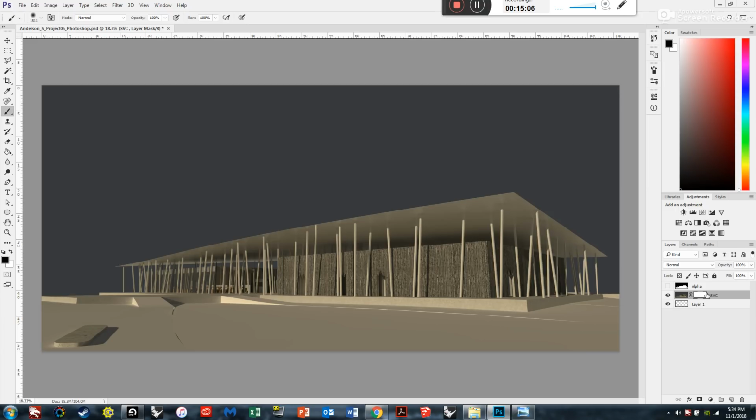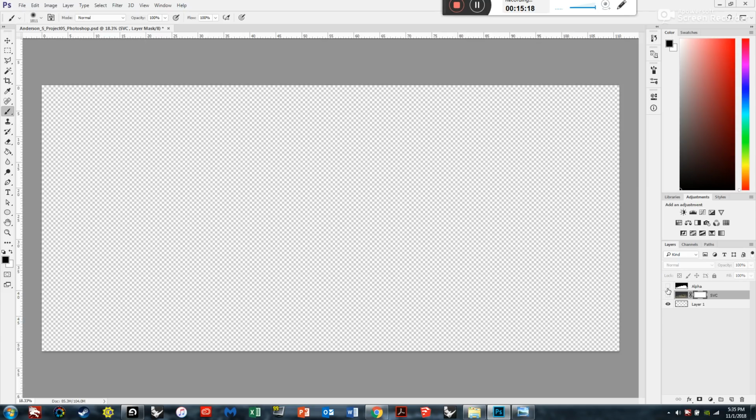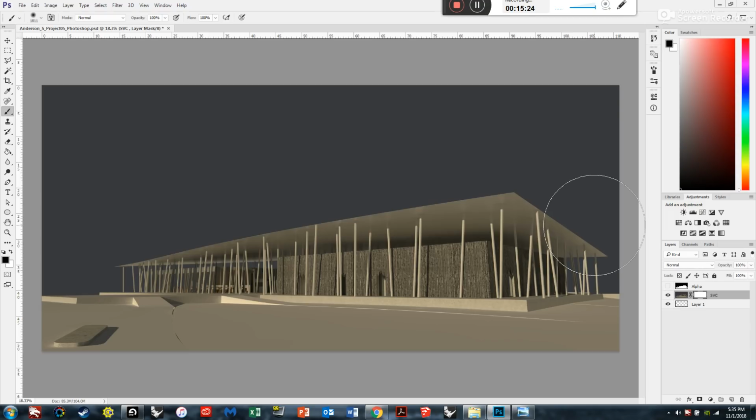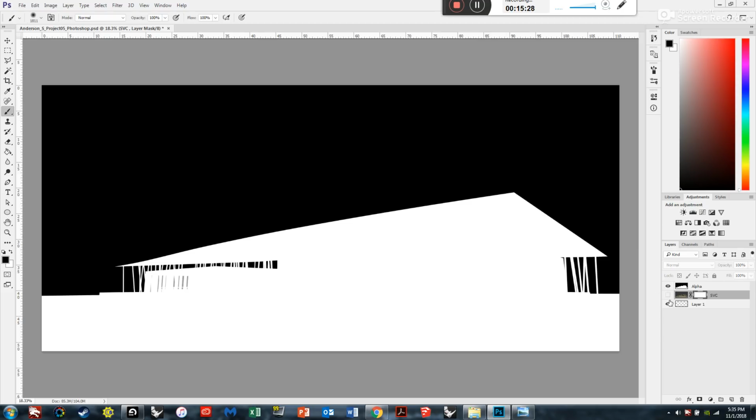So at any rate, what we want to do essentially is use black paint to get rid of the blue parts here. We want to hide the sky. And so you maybe can already kind of see how that's coming into play here. If we want to use black to get rid of this sky, you'll notice on the alpha channel that the building is white already and the sky is black, right?